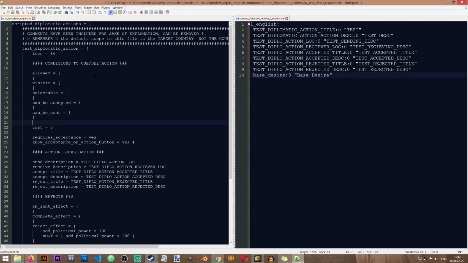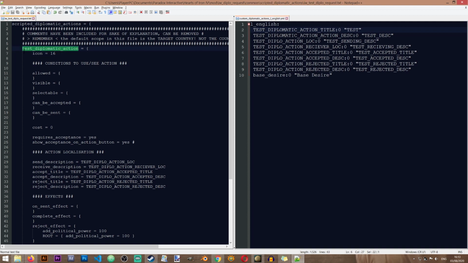You might notice that for some reason, if I take a look here, it says test diplomatic action. It's not in caps, but here it says test diplomatic action title and it's all in caps. Now, I'm not sure why this is the case, and it took me quite a while to figure this out. But for some reason, the localization entries for the diplomatic actions, at least for their name and description, have to be in caps. Otherwise, the game does not see them. It is possible that it may have been solved in the last patch. I really don't know. I haven't tested it, nor did I have the time to test it. But in my experience before that, that was the case. And if you do not put it in caps, it did not see the localization for your diplomatic action. So as a safety precaution, I always put them in caps.